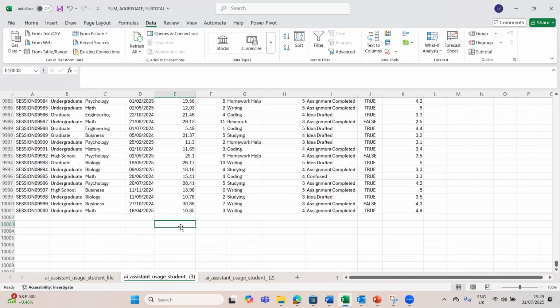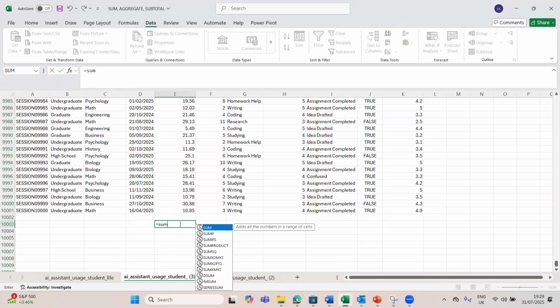So I want to do the sum. I want to add the data of column E. If I click on this column, you find that the total is 198,464.67. Right. So let me do it. Equals sum, tab.